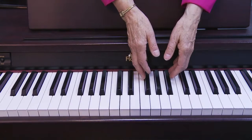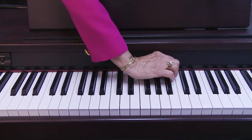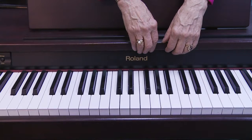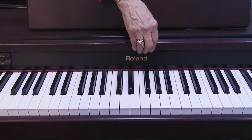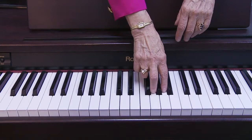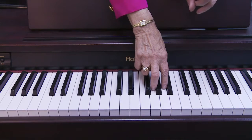Now we will go to the three black keys. And we will pretend that these are walls, like the walls of a house. With my hand, I build a roof over them, and I built myself a two-car garage. And inside the garage, we have two cars parked.